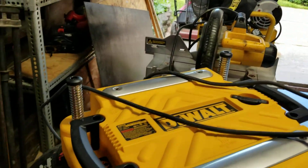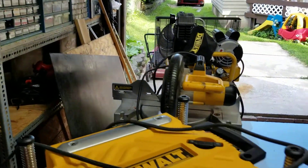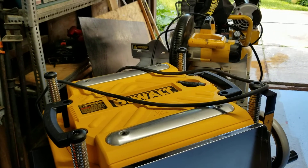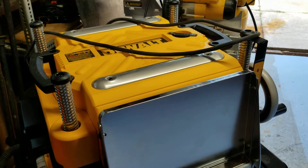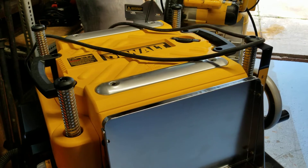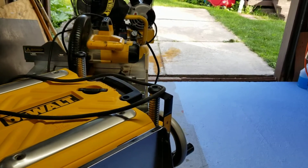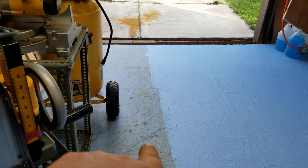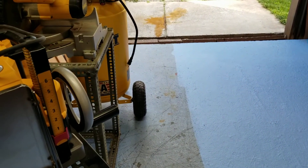As you can tell, I have no more table saw or bandsaw — I sold them. It was kind of a sad day, but that guy really wanted to buy them so I sold them. I already have a new table saw ordered. I don't know when it's gonna get here, but I cannot wait — it has wheels so I can move it around a lot easier.